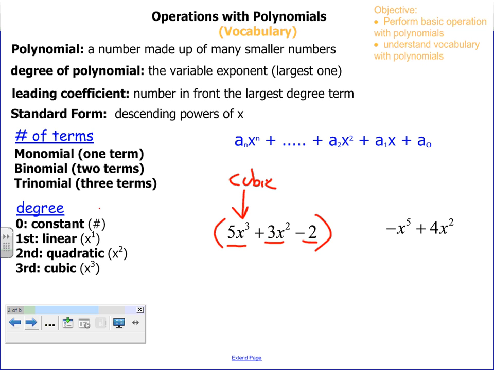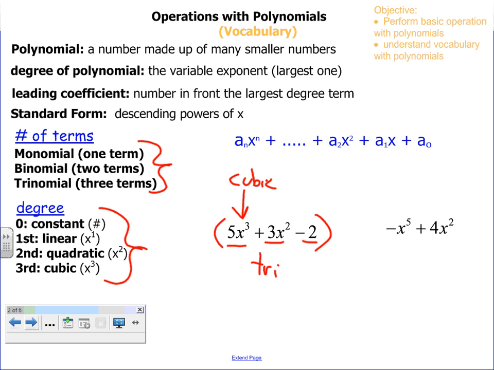Over here we have degrees. If there's no variable, we call that a constant. If it's to the first power, it's a linear, hence a line. Quadratic, we just got done studying those, those are x squareds. And an x cubed is a cubic function, and it goes on and on. We also have to name the number of terms. A monomial for 1 term, binomial if you have 2 terms, and a trinomial if you have 3. Since we have 1, 2, 3 terms here, this is a trinomial.